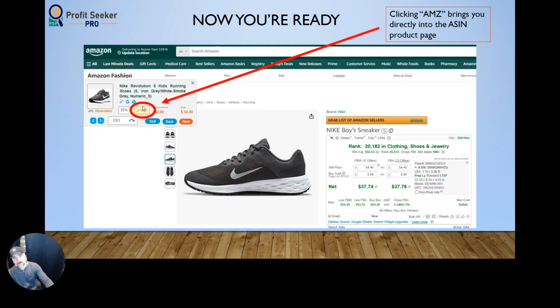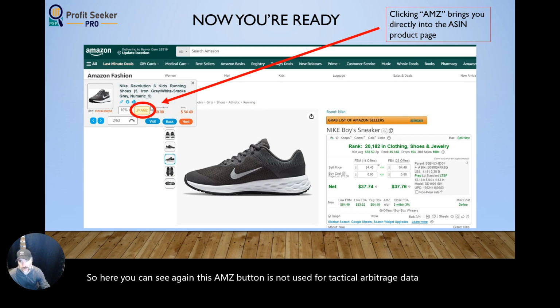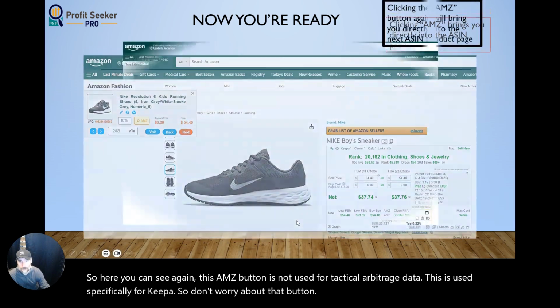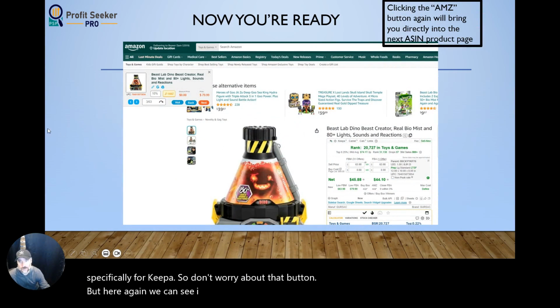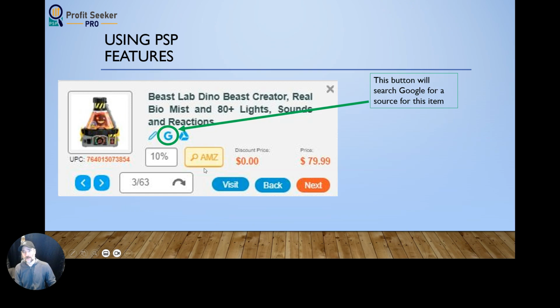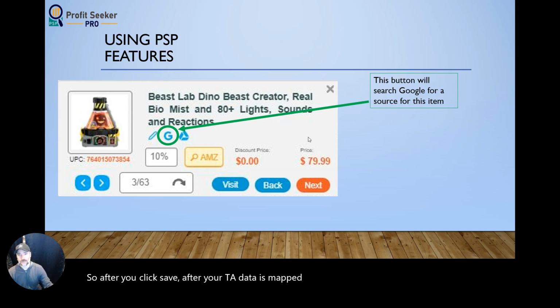So here you can see again, this AMZ button is not used for tactical arbitrage data. This is used specifically for Keepa, so don't worry about that button. But here again we can see I clicked. So after you click Save, after your TA data is mapped properly, this is what it'll look like, right?